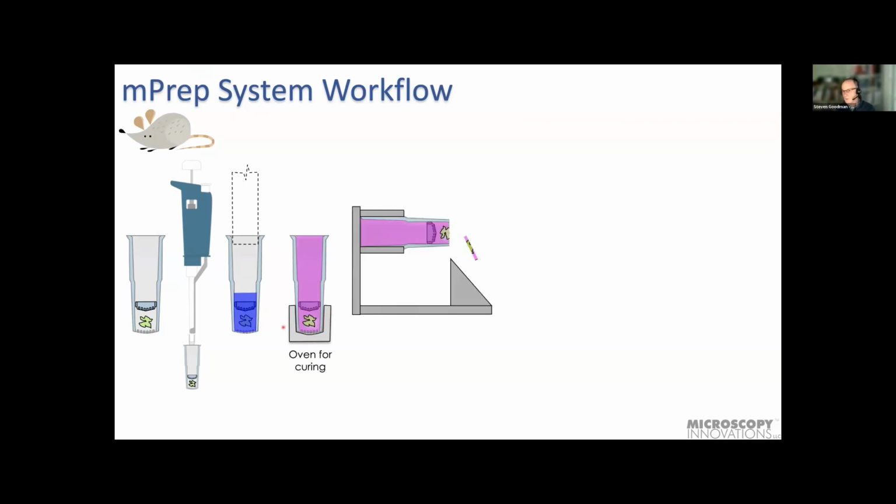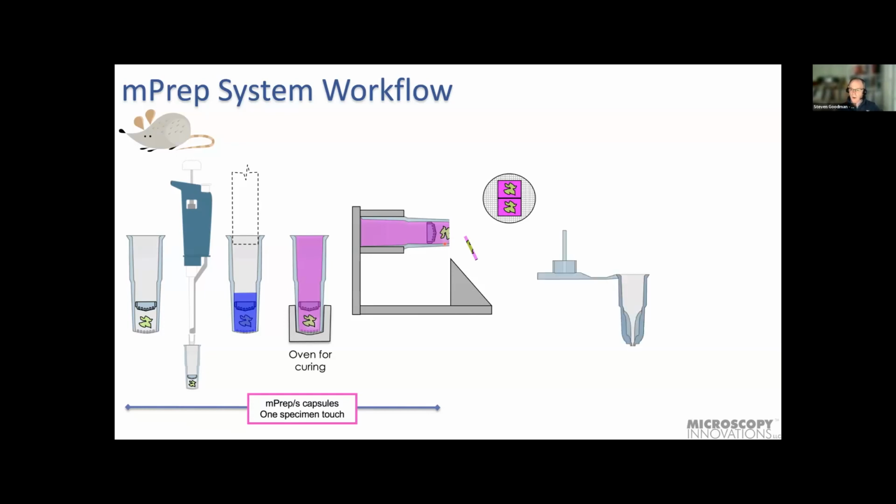The entire capsule can be chucked into a microtome to cut sections. Obviously, we don't see the mesa being formed here that one would do, and this limits the amount of specimen touches and provides some potential labeling and other opportunities. The sections, when they're prepared, are placed on grids, and these can be then placed in the mPrep G capsules, which also attach to pipetters.